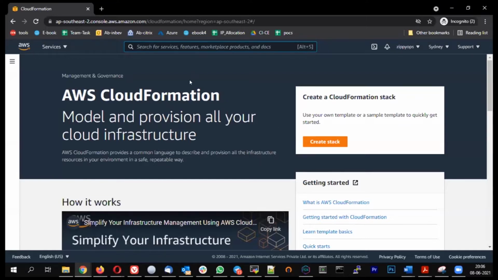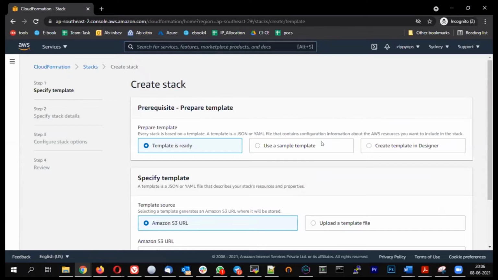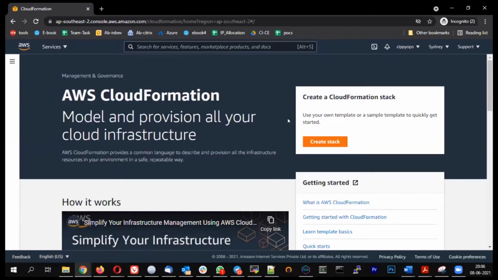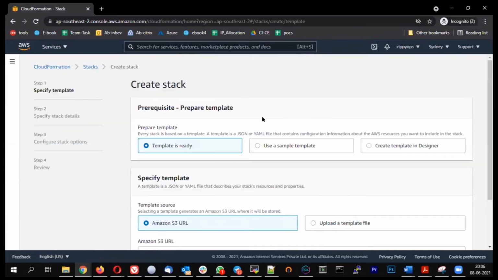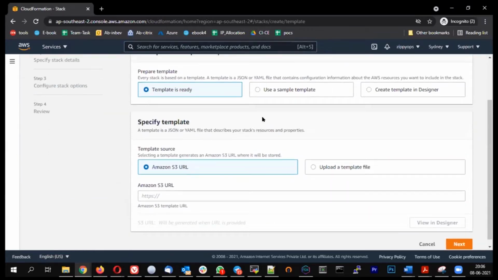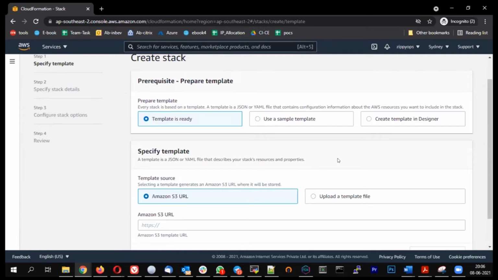In the CloudFormation, you will see a page like this. Click on create stack. Let me repeat. In the CloudFormation page, click on create stack. This is where it is going to allow you to upload the CloudFormation YAML file.